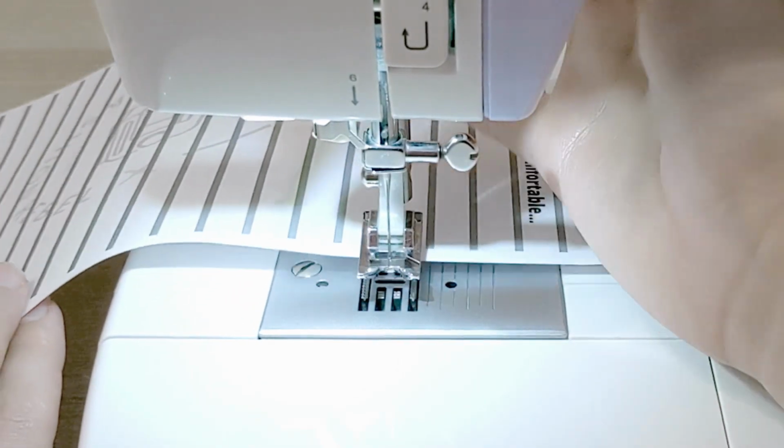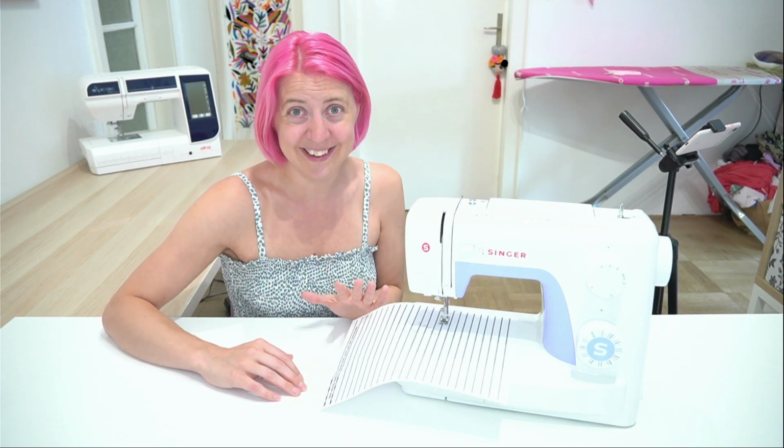Okay, now we can see on this that my line isn't super straight, but it's all pretty much within that gray line, right? This is perfect, okay? Your lines do not need to be any straighter than this. If you are keeping your stitches within one of those thick gray lines, that's perfect. You are ready to start sewing.